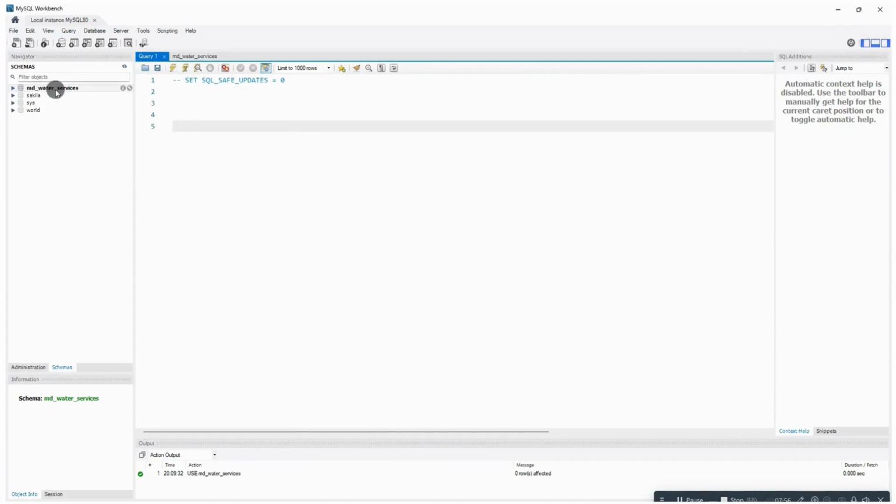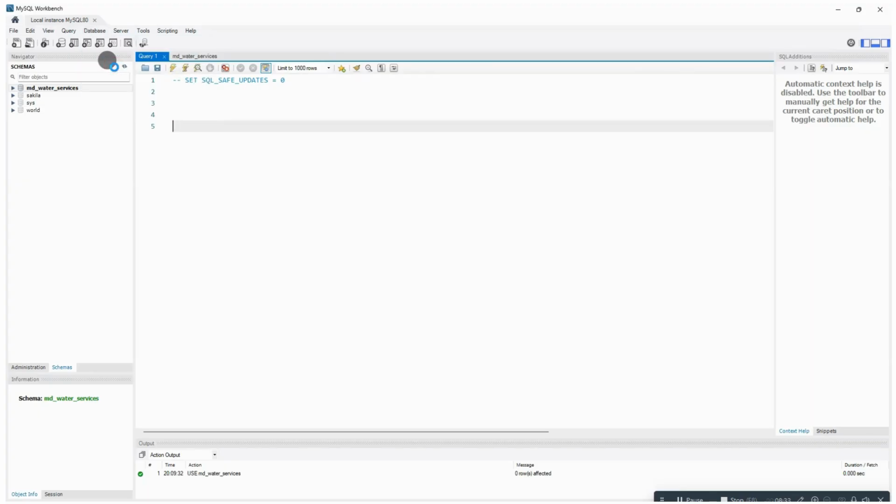So, of course, we are using the MD Water Services database. Now, to draw an entity relationship diagram, you are not actually drawing it, because on MySQL Workbench you can just generate it. To generate it, you come to the Database menu here. When you click on Database, there's this pop-up, I don't know how it's referred to, so we'll call it a pop-up. You click on Reverse Engineer.